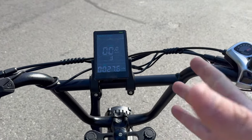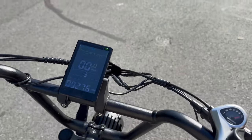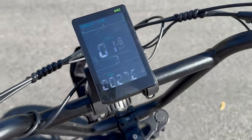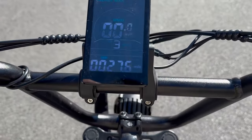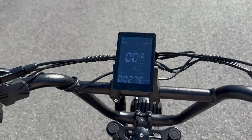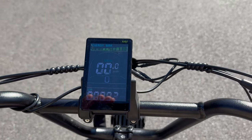It's been about a minute. My hand is still super tingly from holding the throttle the whole time, but it's sitting at one bar. Going to see if it goes at all. That's full throttle and we're going barely fast enough to stay up — about two miles an hour, then one. Nope, that's it. That's all she wrote. 27.6 miles on the odometer, but the GPS is showing 28.2 miles — so rounding to 28. Now I'm going to turn it off, switch to the other battery, turn it back on, and we're back to full battery.